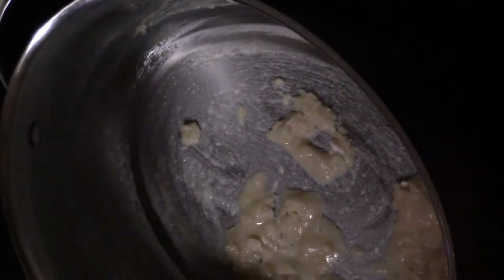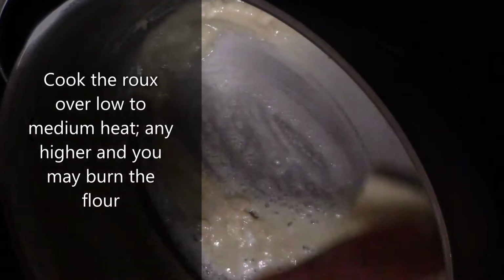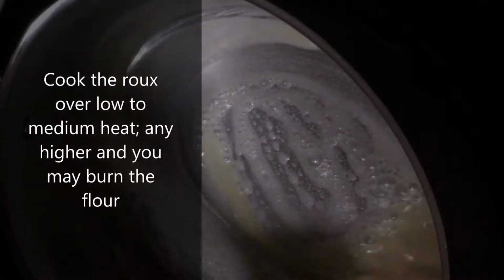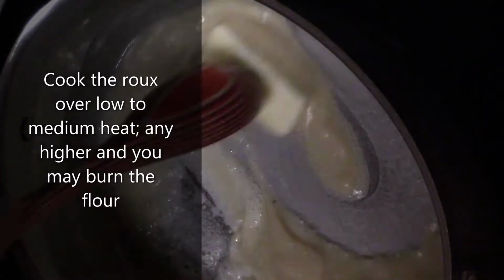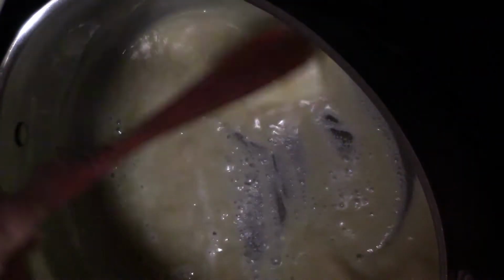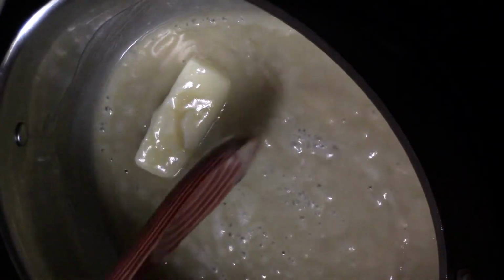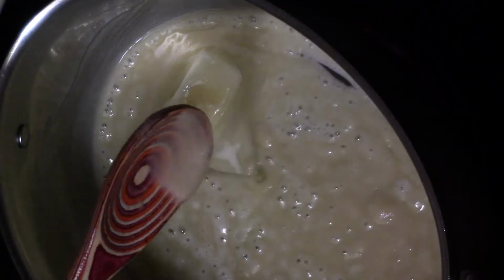And then we're going to cook the flour mixture, the roux mixture, for roughly 15 to 20 minutes, because we want a nice dark caramel color. This helps color and flavor our étouffée as we work on the dish. Alright, so I will come back as soon as our roux has become a dark caramel color.